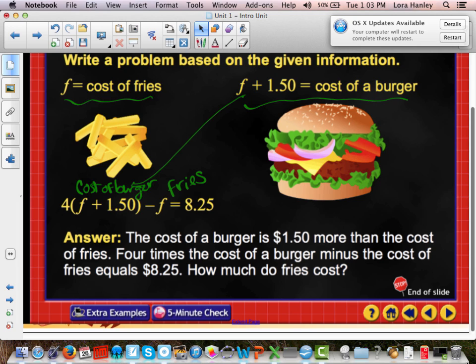So in a little bit you will be working on translating word problems as well. Remember, define your variables, and then most of the time you will be setting up the equation, not vice versa. So keep in mind the words they've used here. Recognize the translations. 4 times the cost of a burger is more than, equals, all those minus the cost. All those words are translating words. So as you're going through your word problems, underline the translating words and then translate those into an equation.